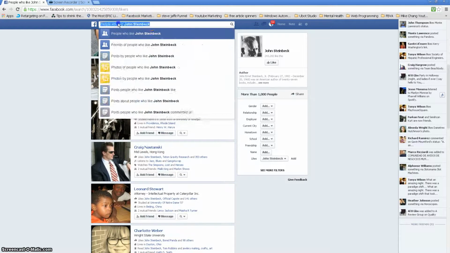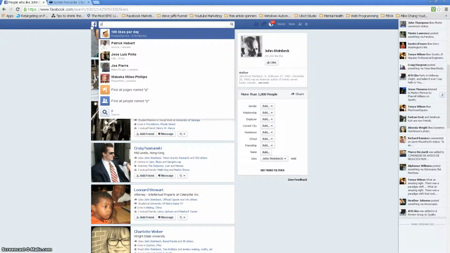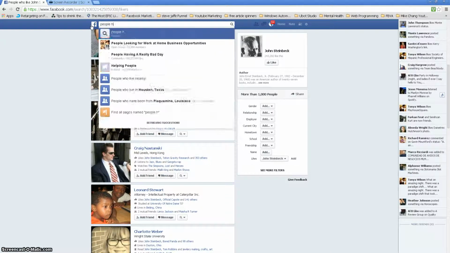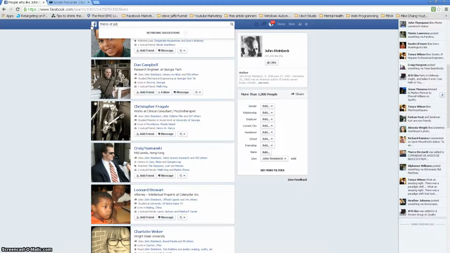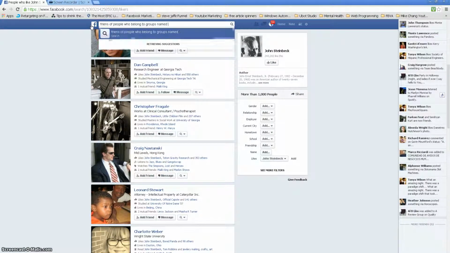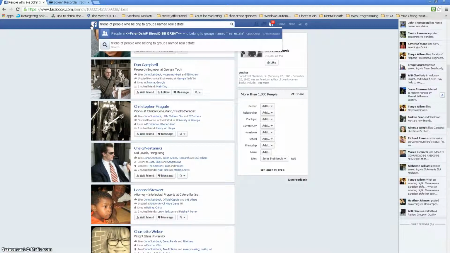Let's say people who belong to groups named, I don't know. Let's type in friends of people who belong to groups named real estate. Okay. So we get something.